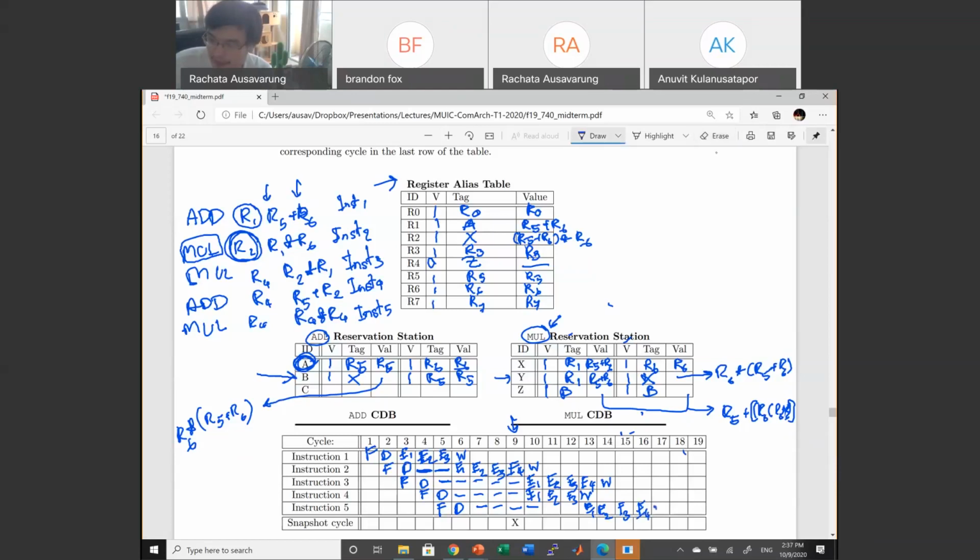Execute 4 and write back. So once this is done, you know the result of C. So you're gonna write the value right here, 1, and let's say this value is like T. So this is basically T multiplied by T. Okay, so this is how you proceed through the out of order execution.